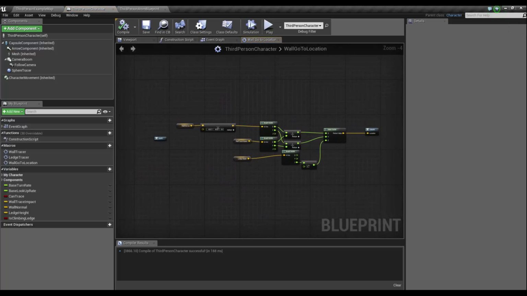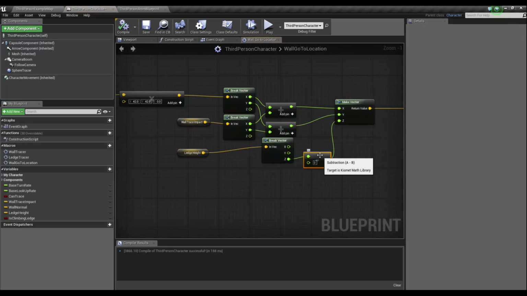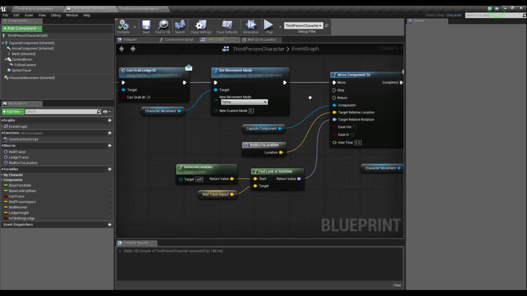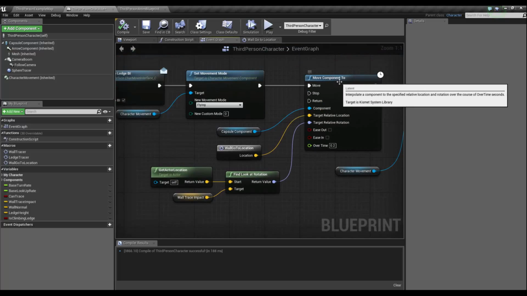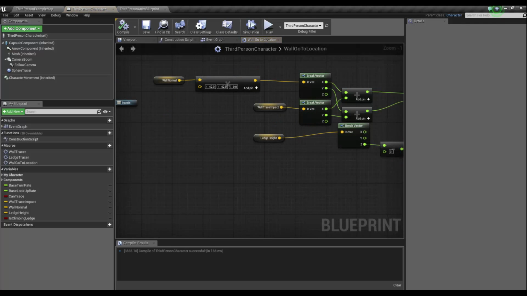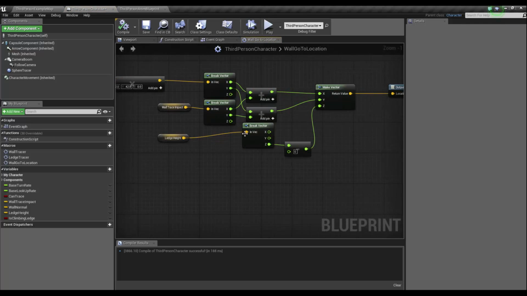Yes, I did. This minus that we left here, that go to input, this is on the wall go to location macro. So I know I'm skipping a bit, but on the move component to macro, wall go to location, that does the target relative location. You remember we created a minus from the ledge height.